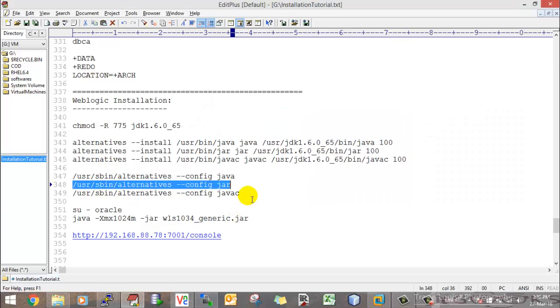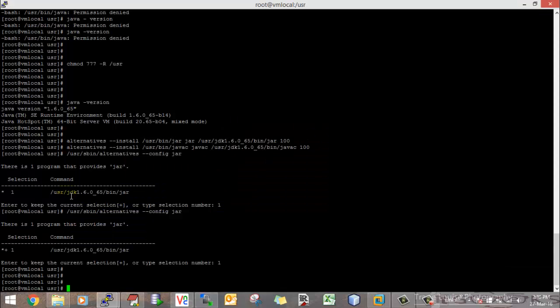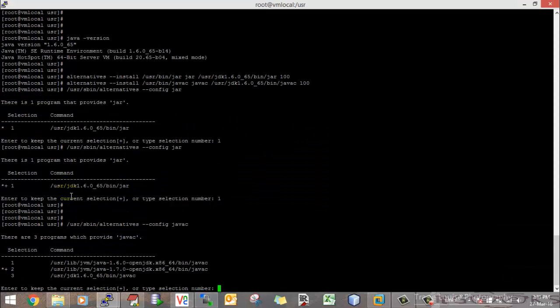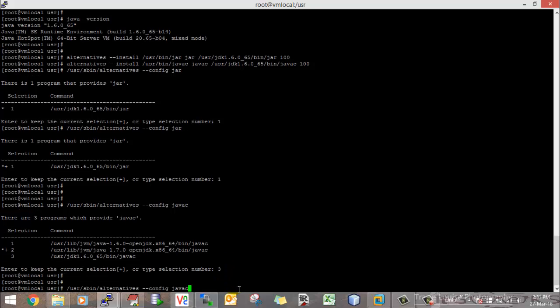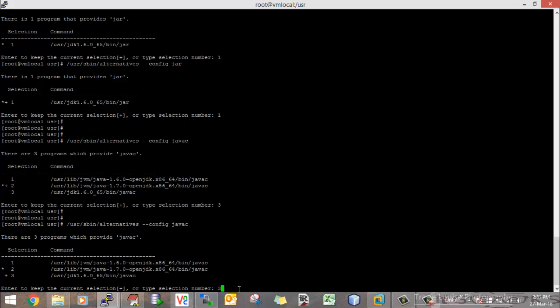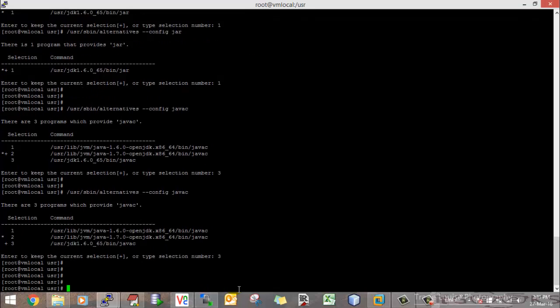And the javac configuration, it's set to 1.7 javac. So I'm going to set it to 1.6, my custom path here. Enter number 3 and enter. Just cross check again. Okay, it's set to 3. So that's the way you set your Java in Linux, in case you're looking for your custom Java version.